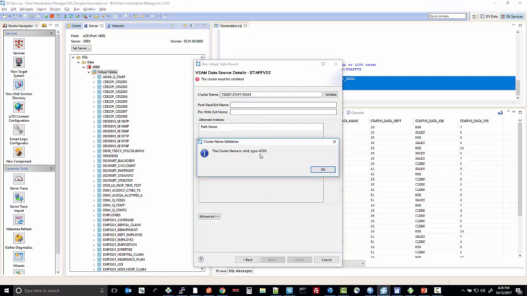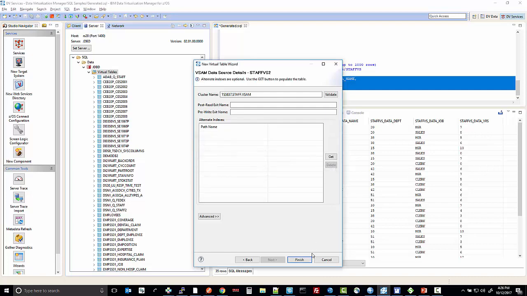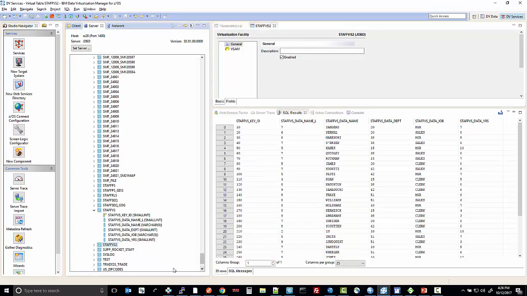It's now validated and it's typed KSDS, and finish. Now that virtual table is out here and available for use too.